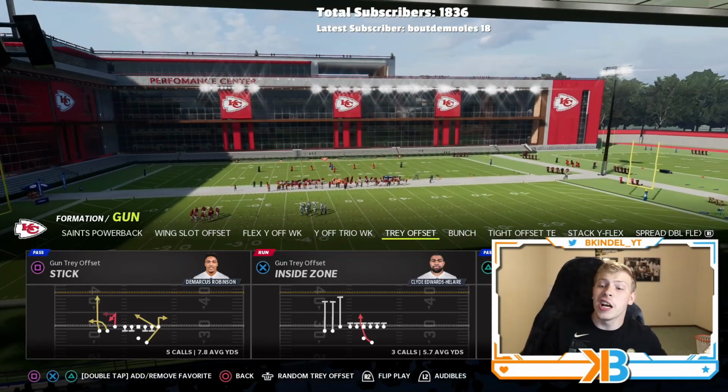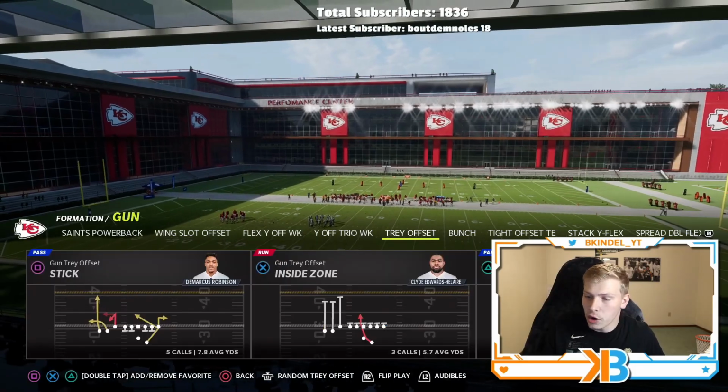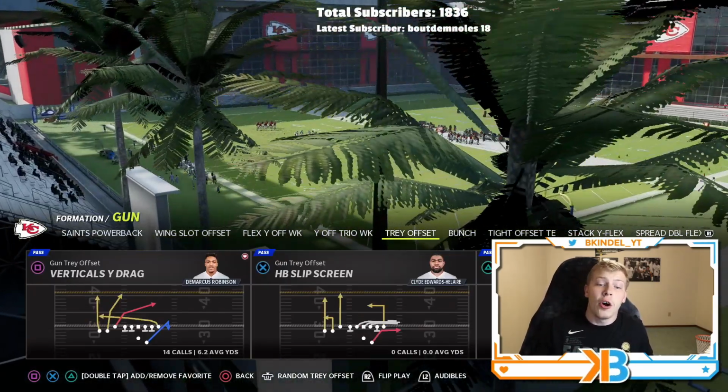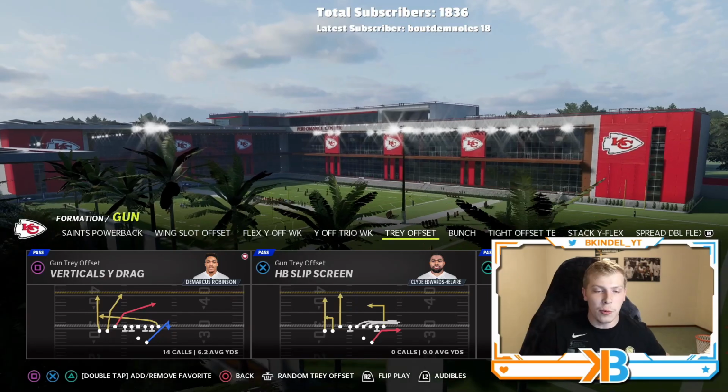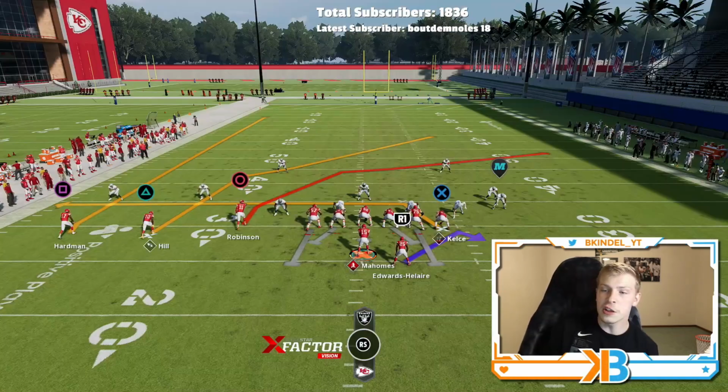But the other play I want to talk about is going to be in gun trey offset. We always run gun formation, so we're always going to be in that. And the play I want to go over is verticals wide drag. And we're just going to once again come out in a completely random cover 2. So this is what the play looks like.